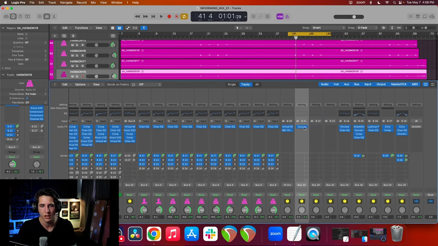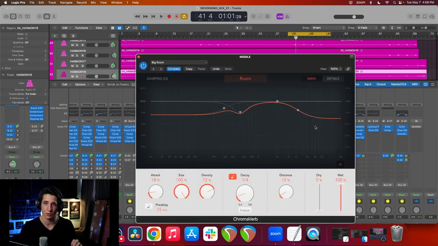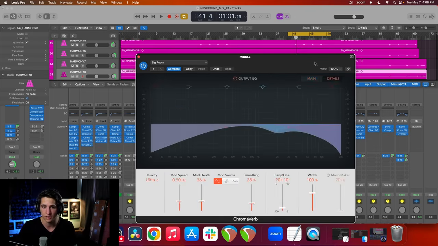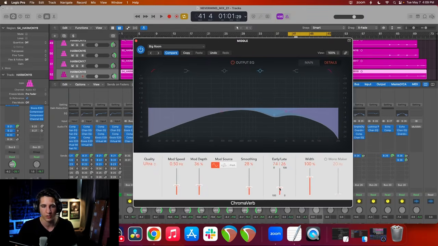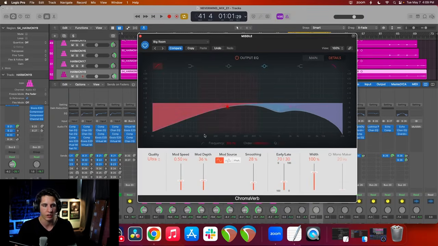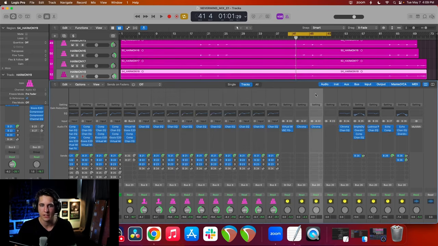Okay, so the next step to do is, now that we have our first reverb set up, our front space, we want to basically copy that over to the next space. And we're only going to adjust those 3 parameters that actually create distance inside of our reverb. So we're going to change this pre-delay back down to, let's just say, 14 milliseconds. The distance will be 50%. And then our early late reflection, let's just move that to 70-30. That should create a nice middle space for us.